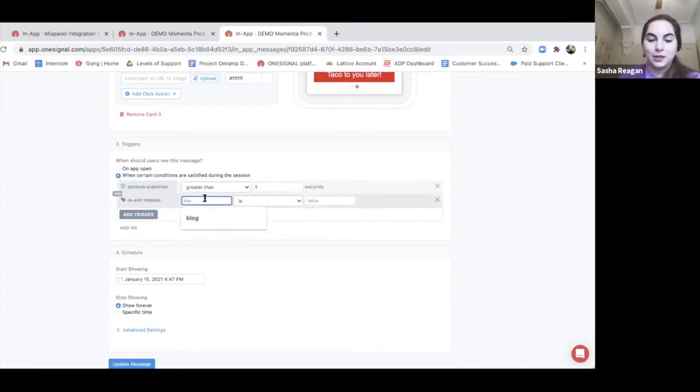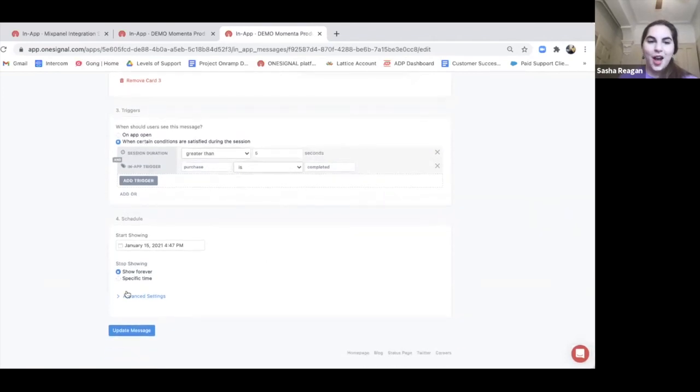All you have to do is the key value pair, purchase is completed, let's say. And as long as that event is being tagged by our SDK, we have access to it. We are able to actually trigger off of very specific behaviors within the app, which can be helpful because it means that you are being very thoughtful about when you're messaging them and what they're doing in the app. And it's kind of a fun extra engagement for those people, especially if they're achieving certain milestones in your app that might be worth celebrating or that you need feedback on, things like that.